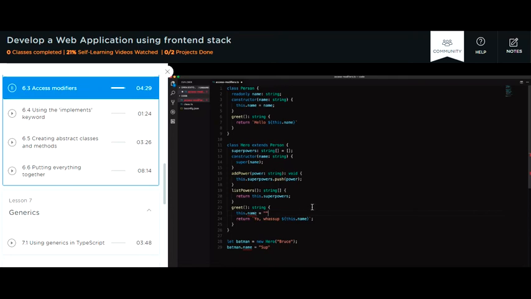Now these access modifiers are not only relevant to the class members but also to methods specified for the class. So because I haven't specified any access modifier for the greet, the addPower and listPowers and the second greet method, the access modifier of public is assumed. But you can add private and protected access modifiers to any of these functions, and the functionality is going to be exactly the same to what we discussed with regards to the class member variables.